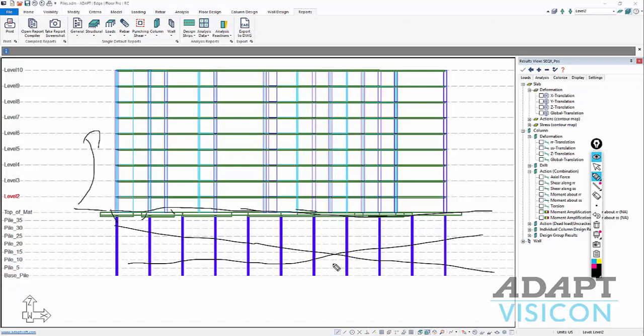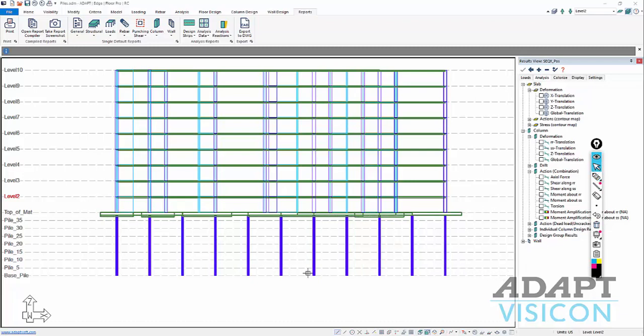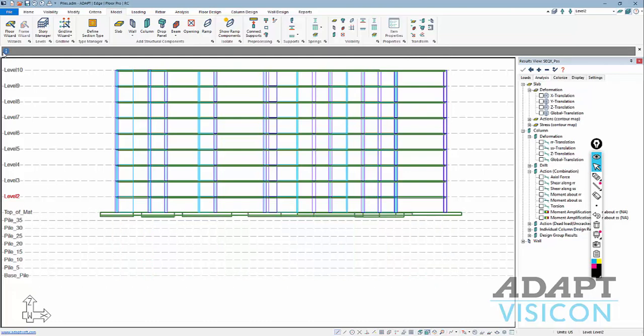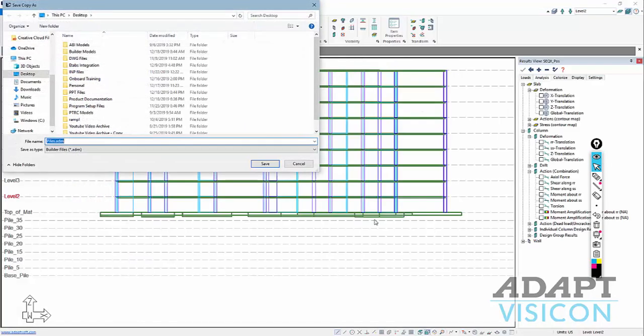There are other options in the program where if you don't want to model the actual piles, we could just model this mat. So one thing I can do here is say, well, I don't want to model the piles and the springs. I just want to model, let's say, the mat with the springs at the mat level. This becomes more of a mat foundation versus a pile type of analysis. And what I can now do is just convert this model pretty quick. I'll go ahead and turn on the point springs. I'm just going to delete all of this. And I'll save this as a different file.